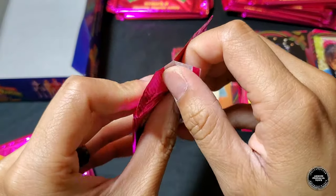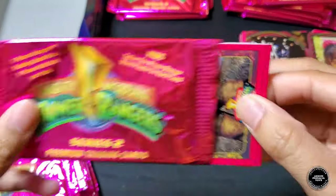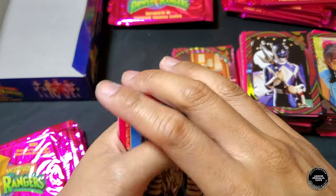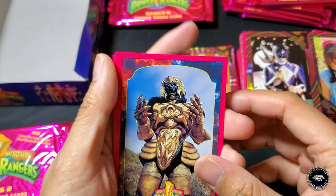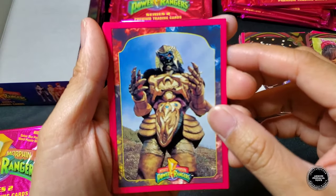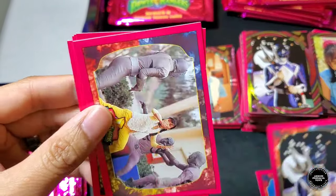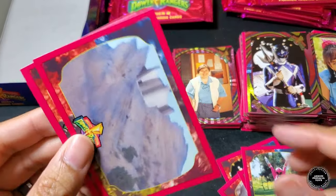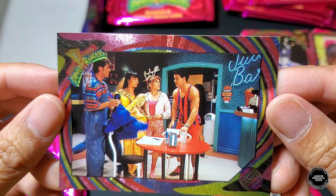I really need to get some Transformers trading card booster packs too — I've been out of the loop with those. I remember a couple years ago when I opened some I had really good pulls. It just makes you want to open up more booster boxes! This pack: Goldar, Giant Goldar, Blue Ranger, Trini, Rad Bug, Pink Ranger, Command Center, Power Rangers Day. Hollow foil is the four Rangers at the Juice Bar.